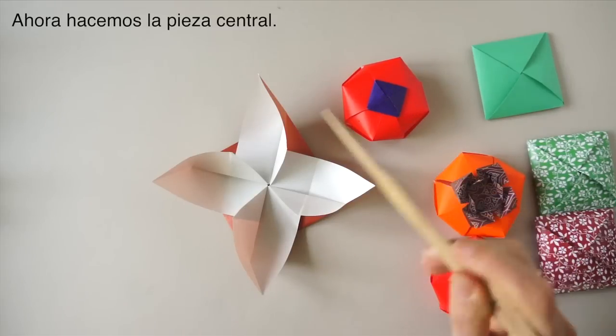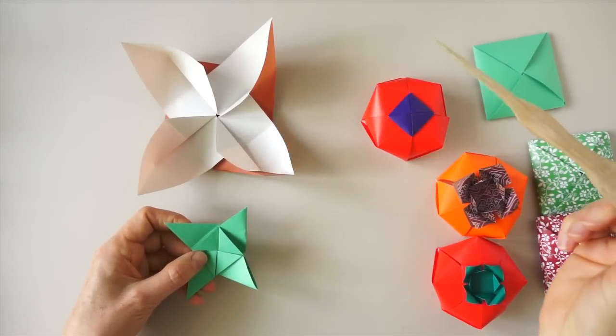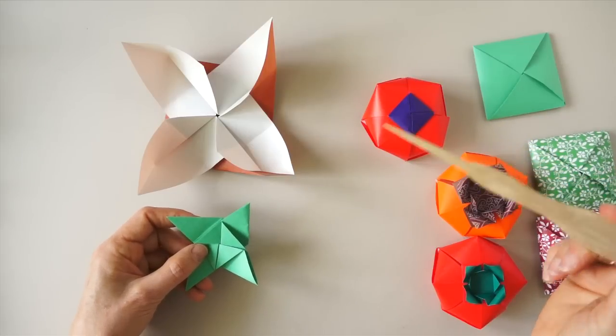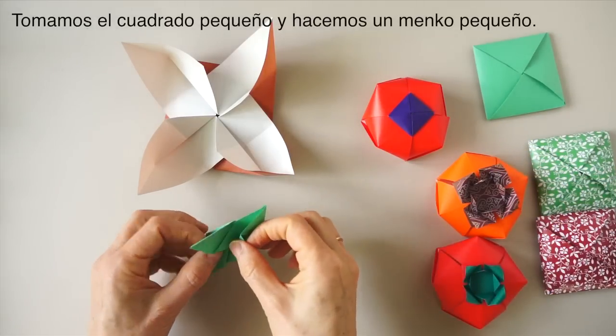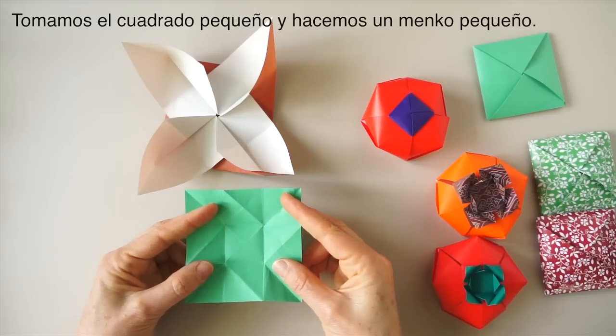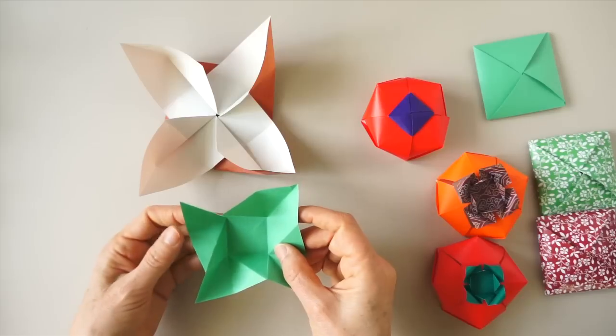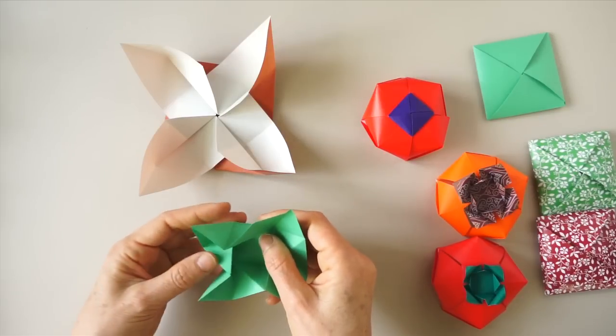Now we will be making the central piece. To make this smaller piece, we take our smaller piece of paper and do exactly the same. We create a menko all the way to the end.